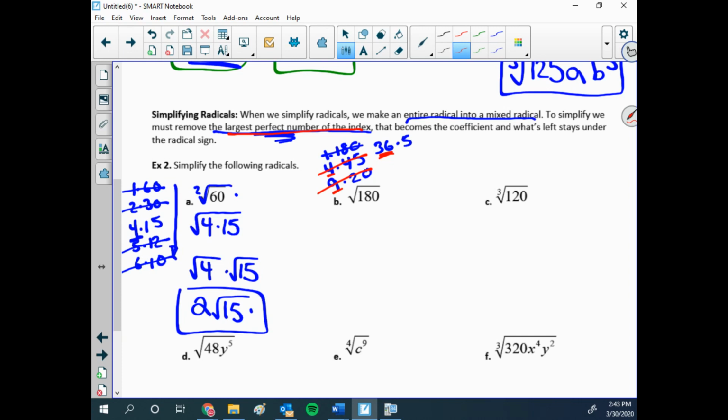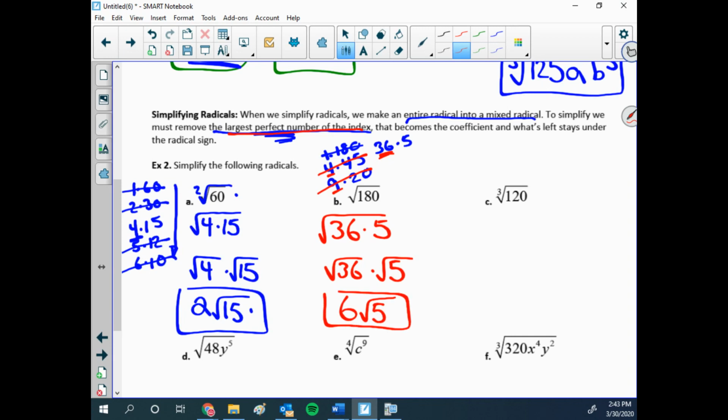It's the same way when you do fractions, you reduce your fractions. We want to do that with radicals as well. So I could split this up into the square root of 36 times the square root of 5. If I split that up, I'm really just taking the square root of 36 times the square root of 5. And I know the square root of 36 is a perfect square. It's 6. 6 root 5. And there's my answer. And those should be equivalent if I check.